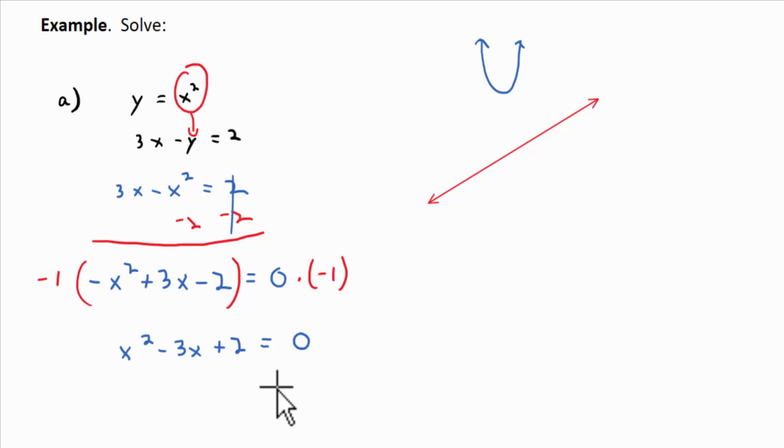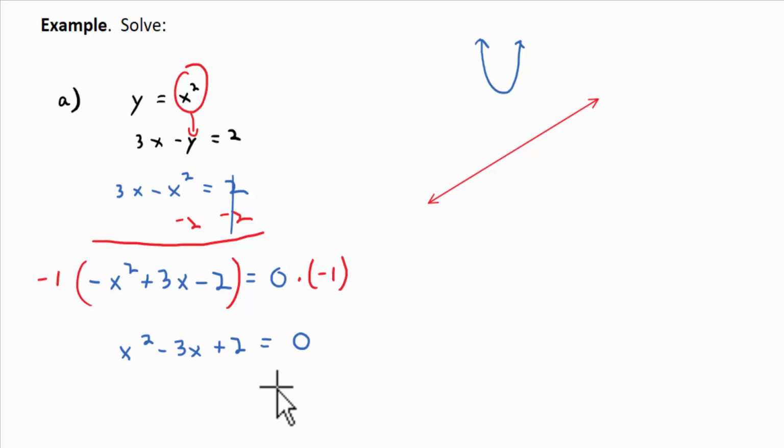Well, I'm sorry, what do you have to do before you solve by taking roots? Complete the square, right? So yeah, that would be the hardest way to do it. Completing the square and then taking roots after you complete the square. And then the second hardest way would probably be the quadratic formula, which is kind of the go-to method if you're not sure how to solve it, right?